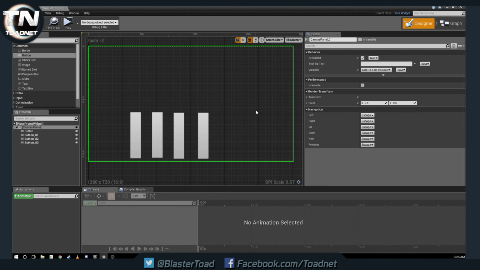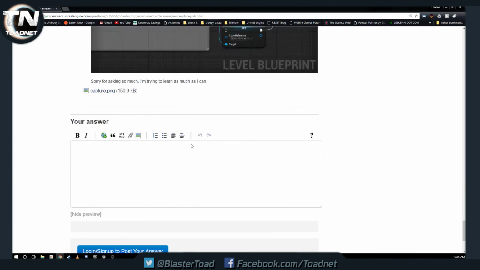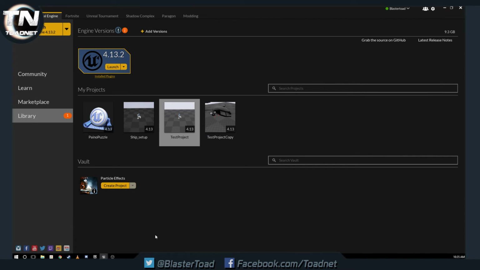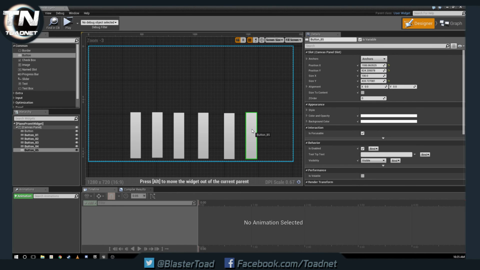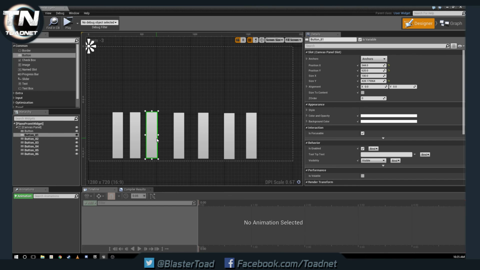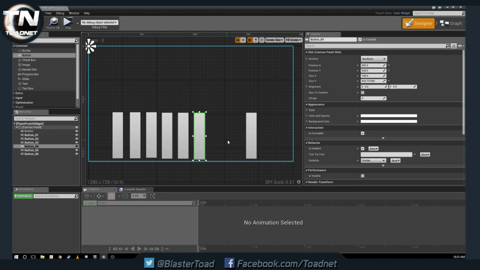They aren't going to be pretty piano keys, that's for sure. Okay, and how many units did he have? A, B, C, D, E, F, G. So we've got 7 of these things. Okay. 1, 2, 3, 4, 5, 6. And 7. And we're just gonna align these a little nicer. There we go.